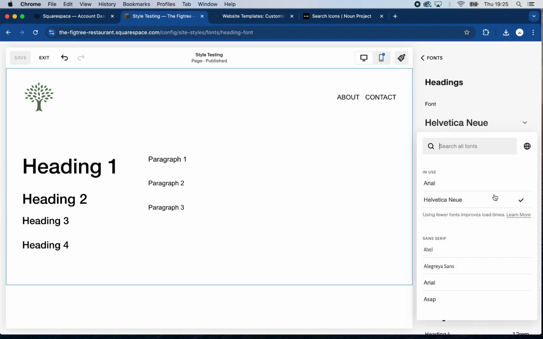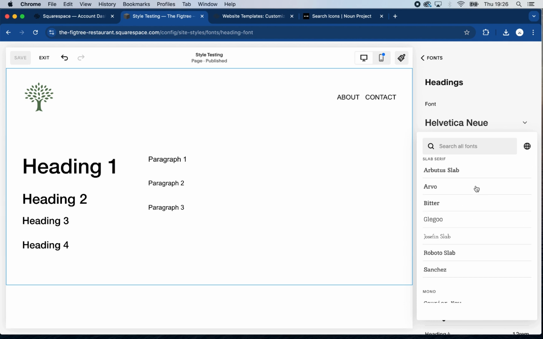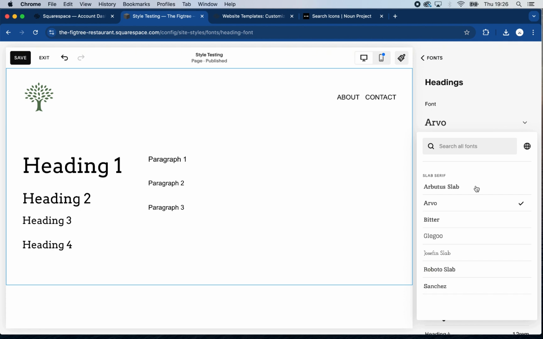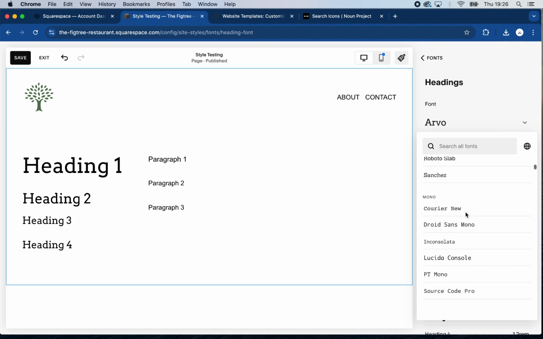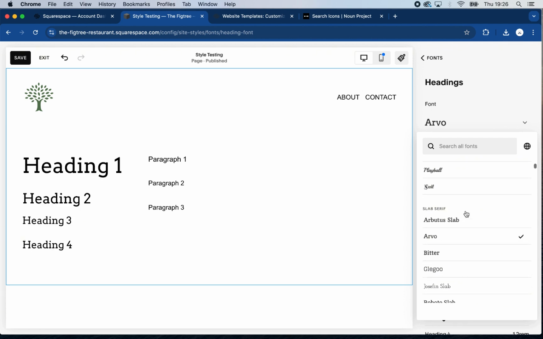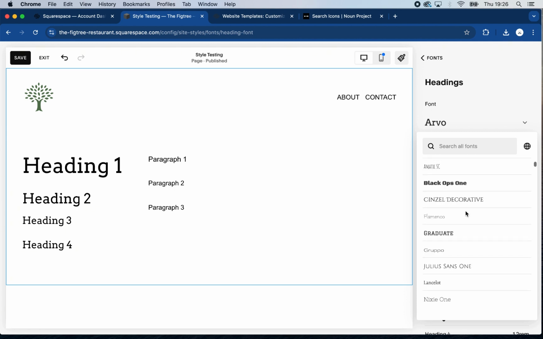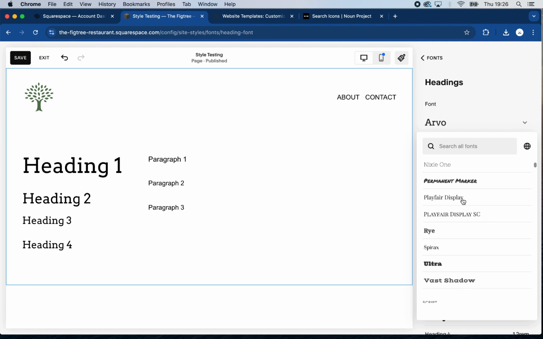I think we'll go with a serif. Okay, we'll go for that.